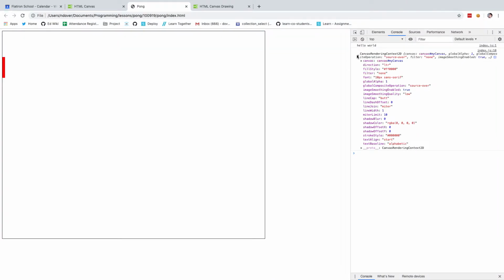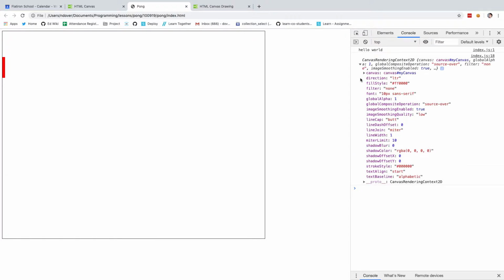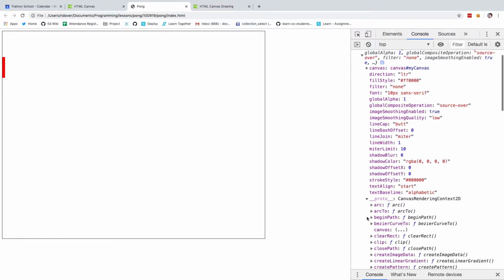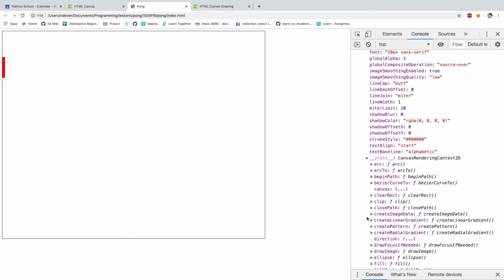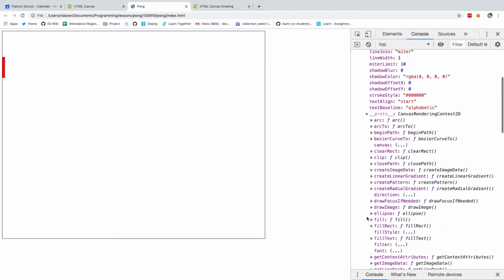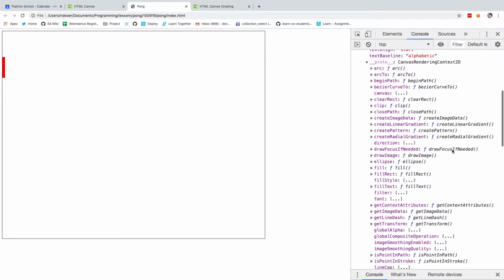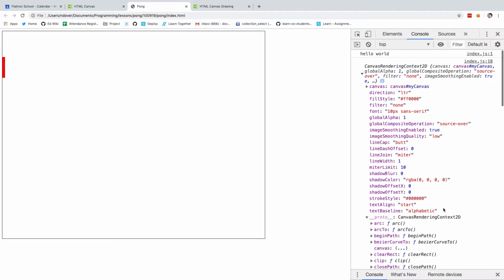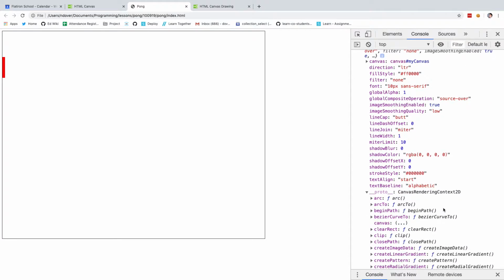So it's called canvas rendering context. And if you look at it, I'm not sure if everyone can see this. It basically has a list of methods and a list of just values that are really helpful right now. So it inherits from canvas rendering context 2D, and you'll see a whole lot of things here: arc, clear rectangle, things like that.